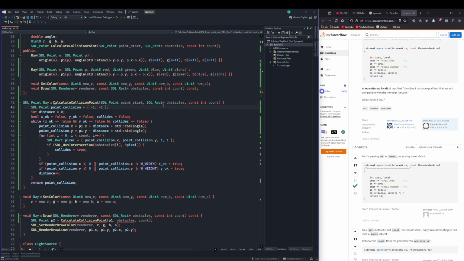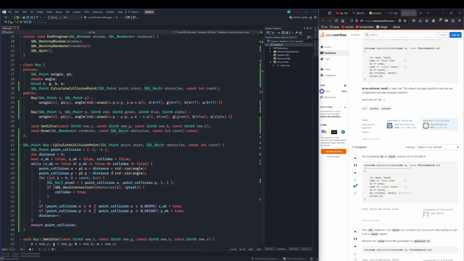So this modifies obstacles, right? Because maybe we are sending in the address of obstacles, and so I don't really know what's going on in here. Okay, since I don't really know what's going on in here, I cannot pretend that this is const. I guess let's not make this const.